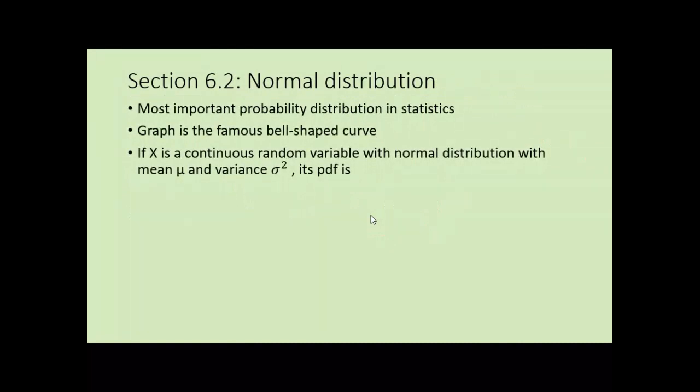The most important probability distribution in statistics is called the normal distribution, because here we are going to study a formula for z, a new variable z, converting one random variable into a new random variable. The known random variable is x, the new random variable will be z. We will find such a formula here, and there is a table in the textbook. We are going to use the z table.